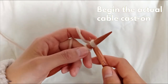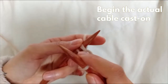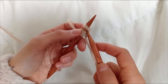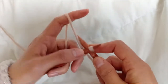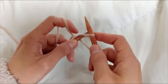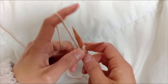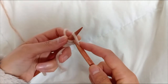I put my needle in between the two stitches, grab the yarn, come back and put the stitch on the needle, and so on. Make sure that you don't put it too tight because otherwise it will be difficult to insert your needle. Before pulling it too tight, I insert my needle in between the two stitches, wrap the yarn around my needle, put it back, and it's even easier if you insert your needle now. First put your needle inside and then pull it tight, wrap your yarn around and put it on your needle, and so on.